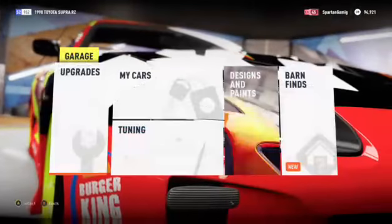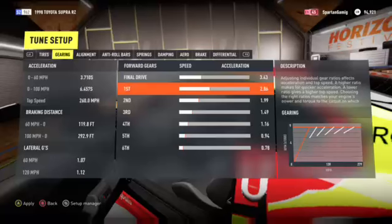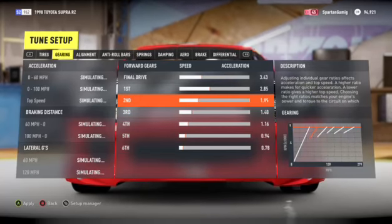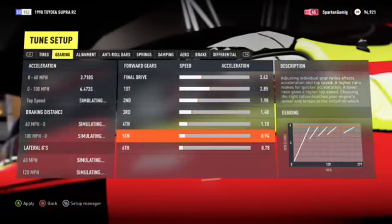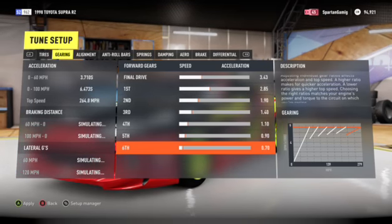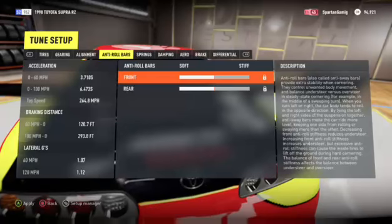So moving on. I don't know why I messed up because this is different. Put all these down to 5s, down to 4. My bad. That one goes to 1.90, 1.40. This one goes to 1.10. And this one's 0.90, and this one's 0.70. That's what I usually like my gearing at. And it gives me a top speed of 264, which is pretty freaking fast for a $28,000 car.